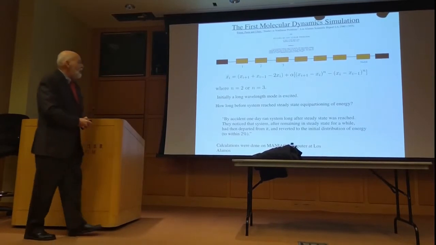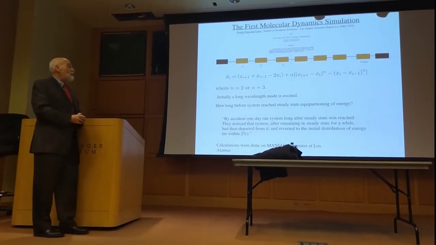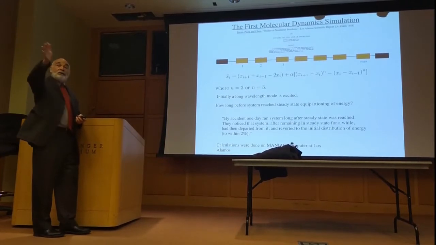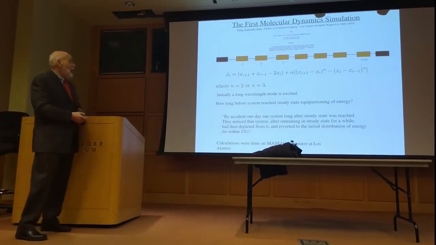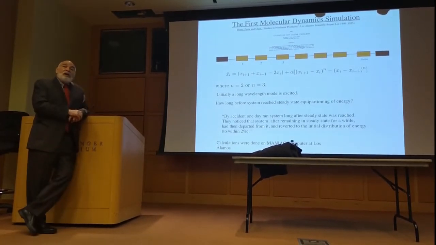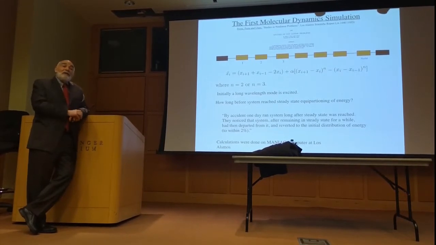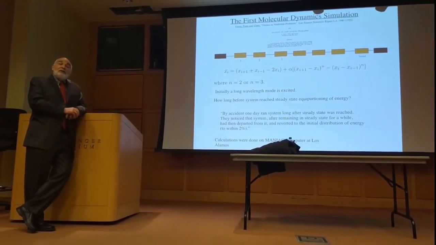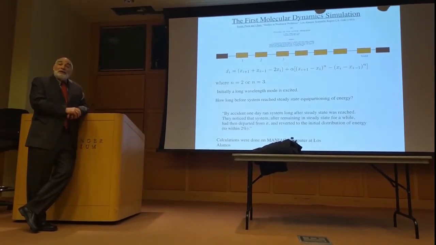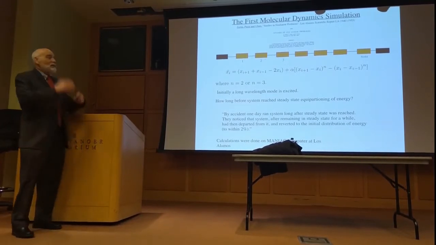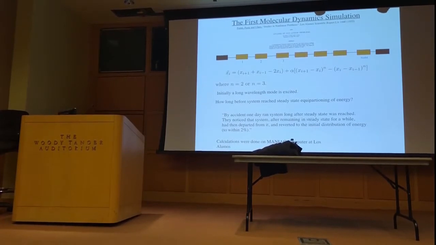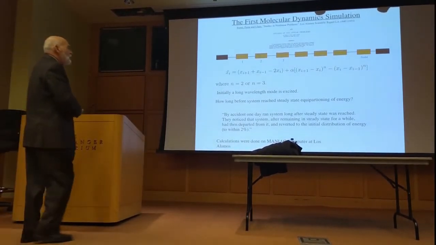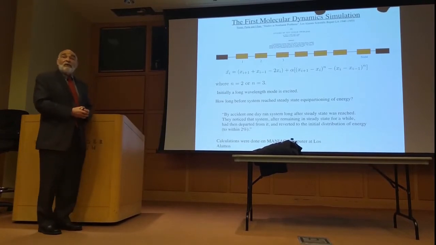But by accident one day, he ran the system long after the steady state was reached. In other words, he saw the energy distribute equipartitionally in some way. And actually, the way the story goes, they went out to lunch while the MANIAC computer that they had programmed it in ran, and came back, and lo and behold, the energy went back into that mode that he had excited initially. This was completely mind-boggling. And he didn't understand why, and never understood really why. He died, I think, 2 years later, or a year later. So he never understood it.